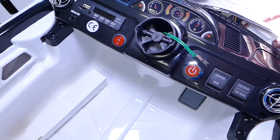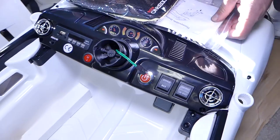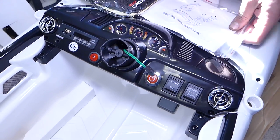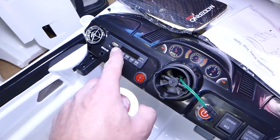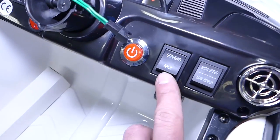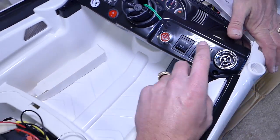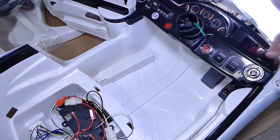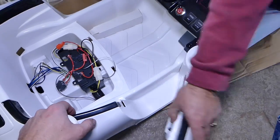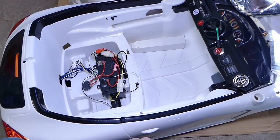So we have the on and off button, the music player, MP3 player here. Actually, you can even play SD card and USB input. This is the reverse. Okay, back, go ahead button. High and low speed. As well, we have 2 speeds. Opening doors. Okay, so let's put it together now and see what it looks like.